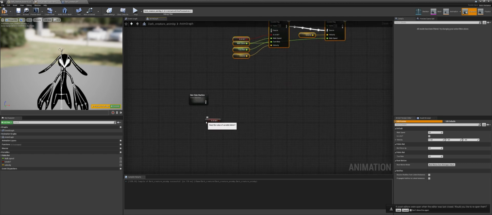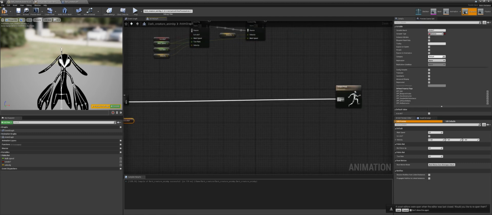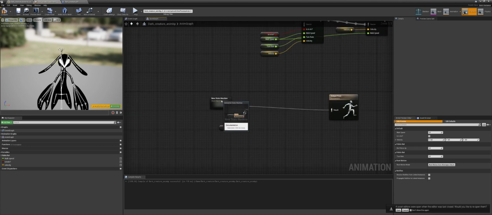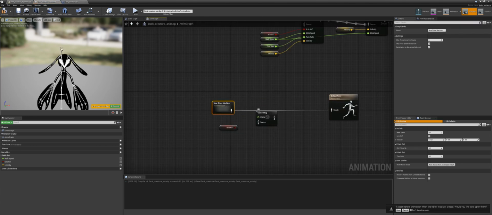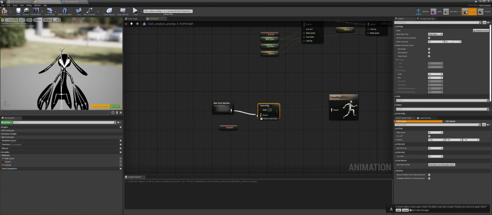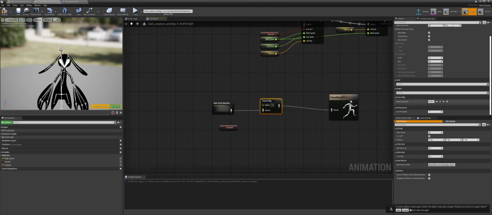And so what do we do? This should be connected for you. And in here we have our jump and whatever. What we need is a control rig. So now we can plug this control rig in between. The control rig isn't set up yet, so we have to go over here and choose one. Though we don't have one yet, so we need to create one.